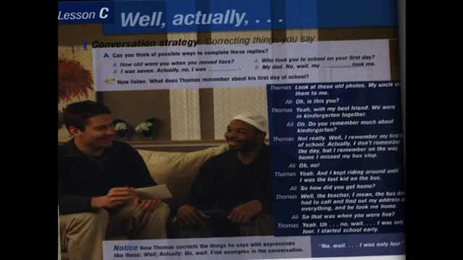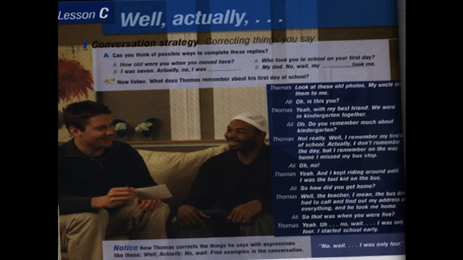Okay, now we have an exercise. Let's do it together. Match the sentences with the corrections, then compare with a partner. Now we are going to use actually, well, no, wait to correct these sentences. There are 5 or 6 sentences and also around 6 corrections. Imagine the person says this and makes a mistake and wants to correct themselves. So we have to choose the correct sentence that should be said.